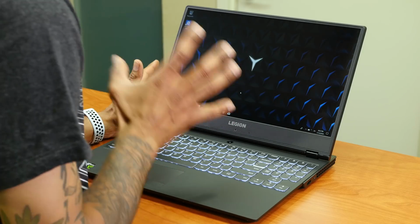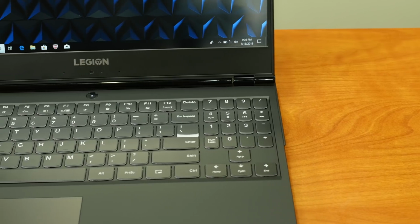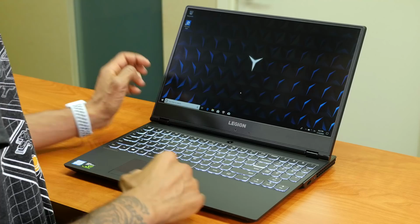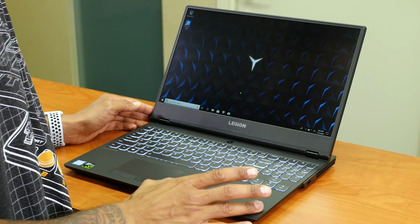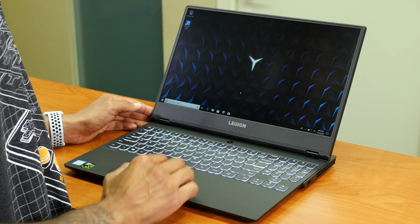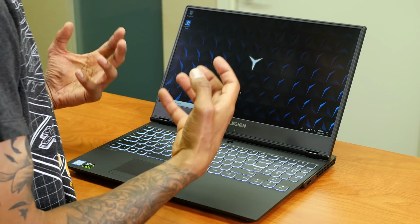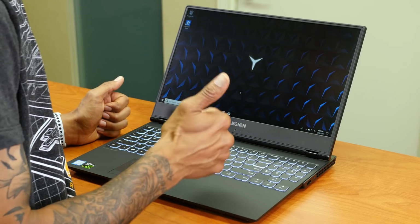Now, a couple of things that I don't like about it off the bat, and this is just me. I do not like the webcam at the bottom. I really don't like the webcam at the bottom at all. It has a lot of real estate on this side right here. But again, I'm assuming this is where the hard drive or the GTX graphics card is located. So that means this area will get hot. But because of the dual cooling systems that Lenovo integrated on the Y530, there's a good chance that this machine won't get hot. That's a huge plus.